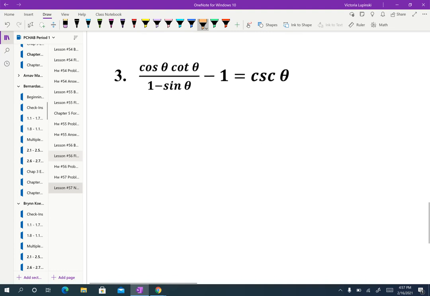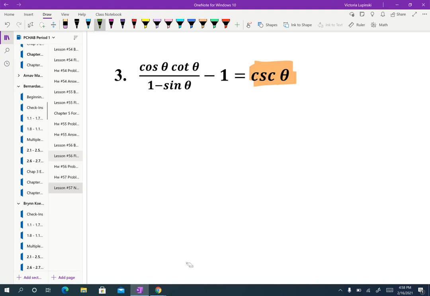One final problem to go here. So take a look over on the left-hand side. This entire thing is the left-hand side, including that -1. So you have a whole lot going on, which again simplifies to just be this nice, lonely little secant. Again, the only way you can take the big old mess from the left and get it to be equal to the right is if lots of things cancel.